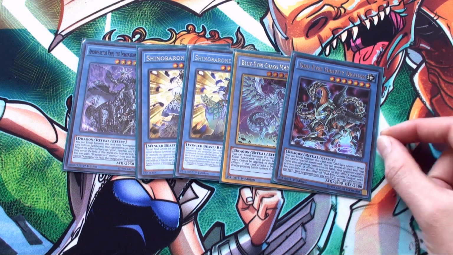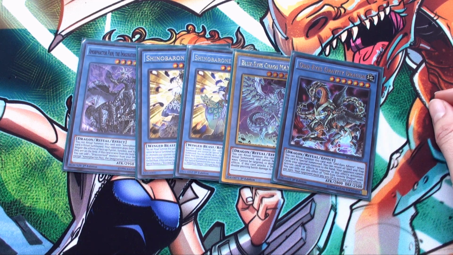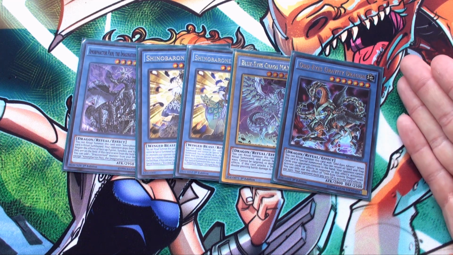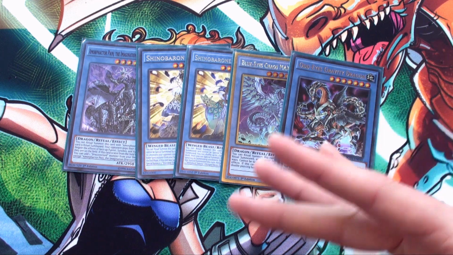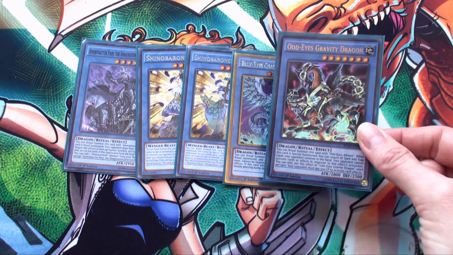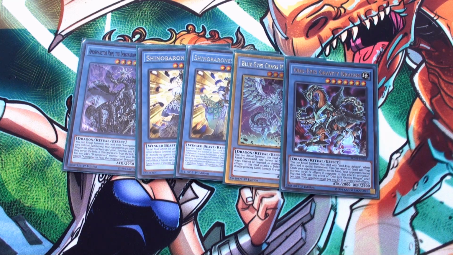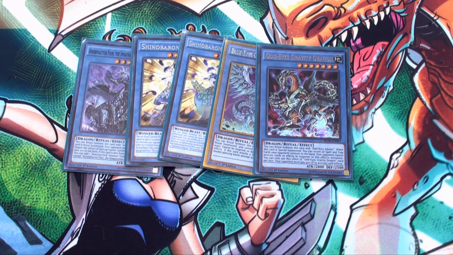And as an added bonus, as long as he stays on the field, your opponent has to pay 500 life points in order to activate a card effect. One neat thing is, if your opponent's life points are down to 500 or less, they can't do anything. If you can't pay, you can't play. And this has happened a few times. I had an opponent with a combo heavy deck. Once they got to 500 life points, they couldn't do anything else. So it's uncommon, but man, when it works, it works so well.